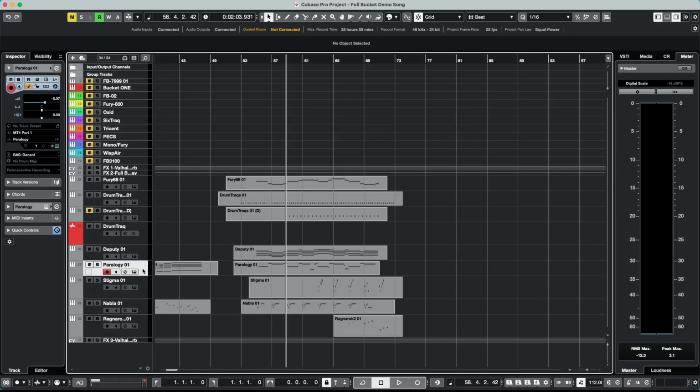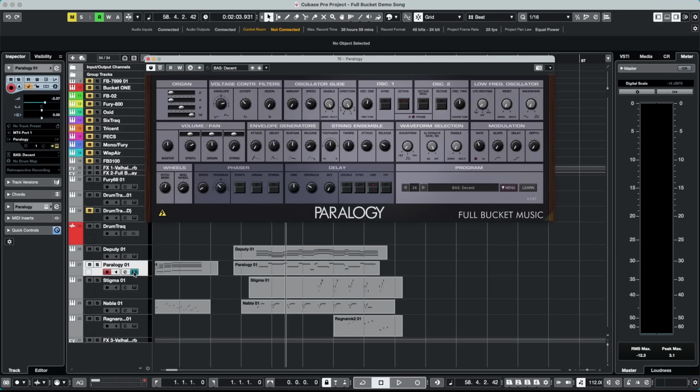I also have a bit of a bass going, coming from what they're calling the Trilogy, and this is a mix of the Crumar Stratus and Trilogy, I guess. A mix of those two, which you can use for everything from bass to strings. You can even hear the aliasing here.